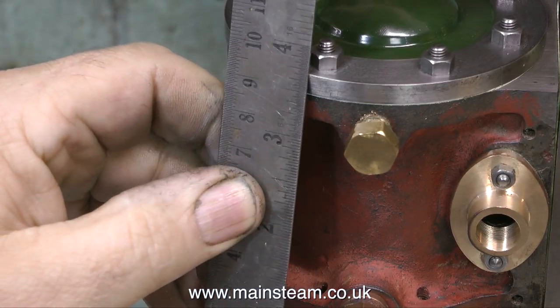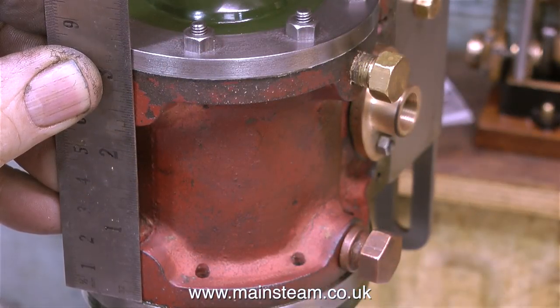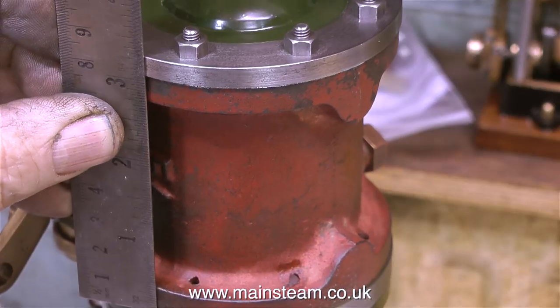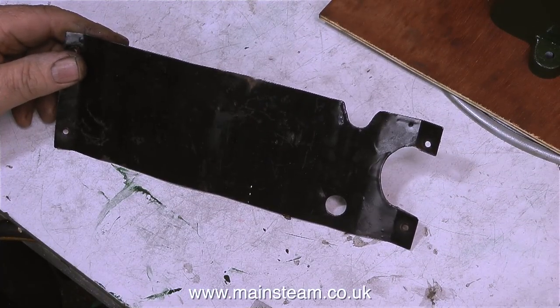What I intend to do is remove these blanking plugs and make some fittings that screw into the hole that I can then thread down the middle 1/4 inch by 32 threads per inch to take the standard Stuart Models drain cocks. Whilst talking about drain cocks and related things, I've been measuring the cylinder.